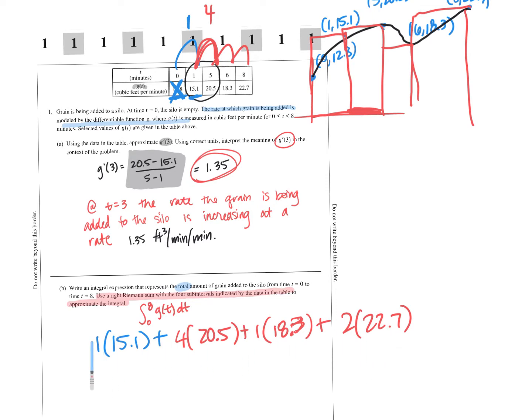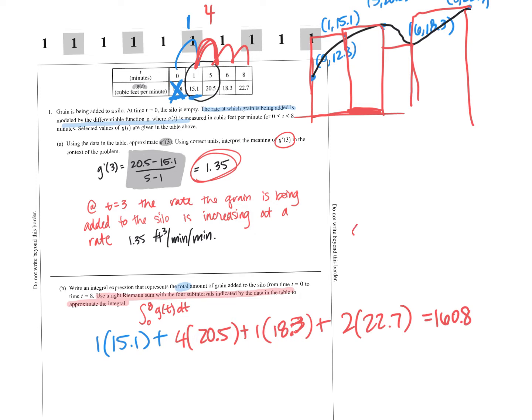Guys, can we leave it there? Yeah, don't waste the time. If we did add it up, I got 160.8. Now, on this question, they did not ask this for a reason. They didn't say, would this be an overestimate or underestimate? Because my function is decreasing, like Baxter pointed out.